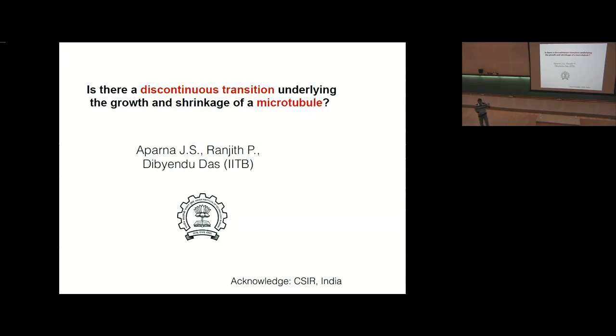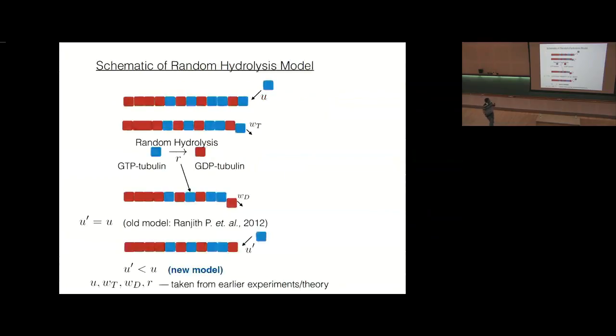Now, how we got to this problem was that we were trying to improve on an existing model, proposed in 2012, by introducing a small change in a new parameter, and basically seeing whether that improved model produces observational data a little more closely. But in the process, something of statistical physics interest came around, and that is what the talk is about. Okay, so what is the simple model?